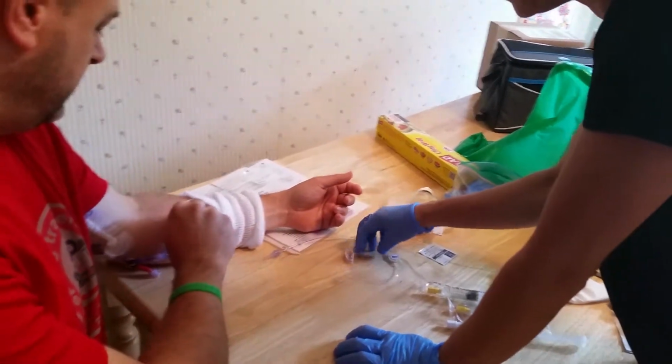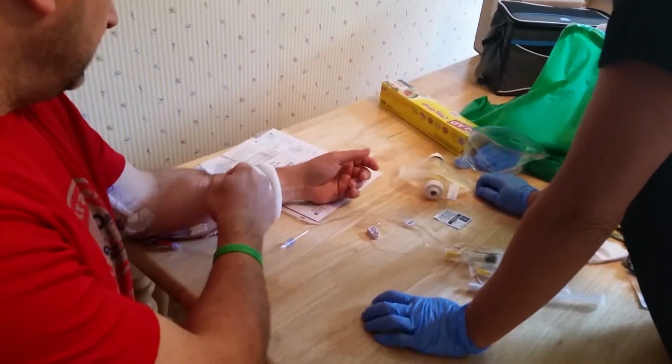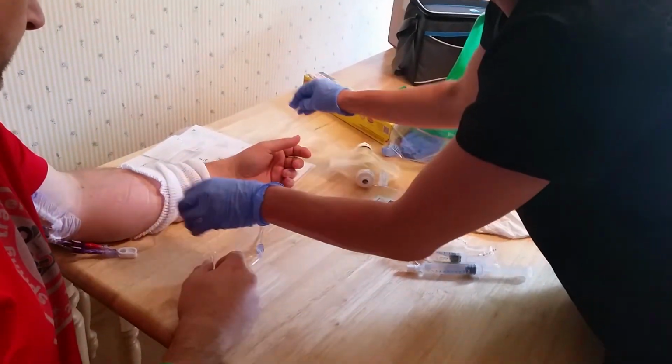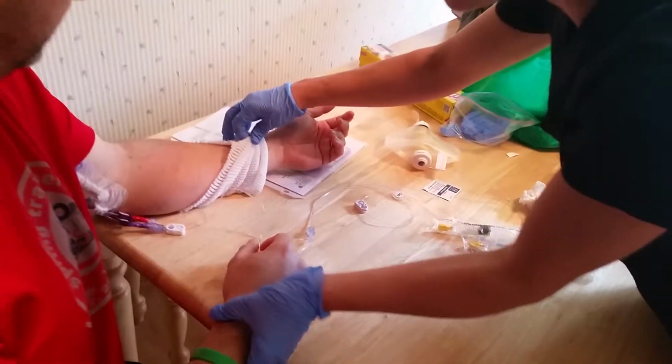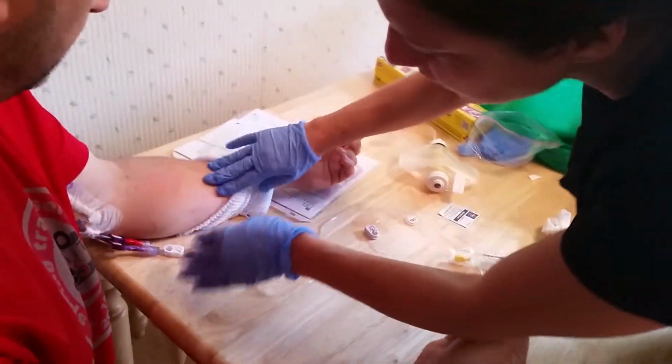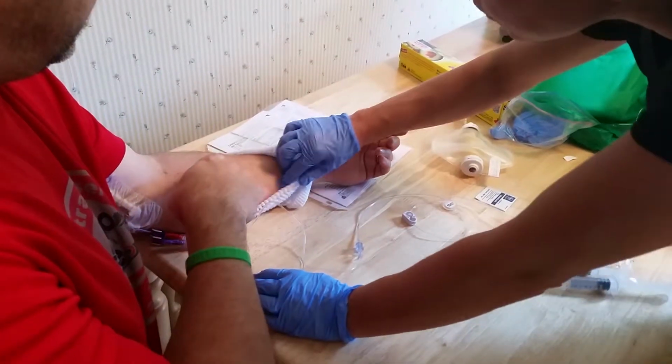Want to take that tape off? Sure. Let me see your other forearm here. That's where they had the IV in before. Oh, okay. Yeah, that's right. It's a little bit swollen from before, maybe. Right there.